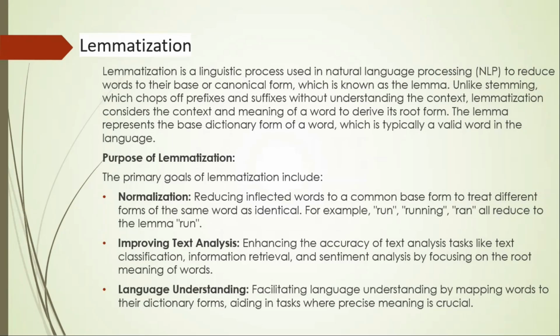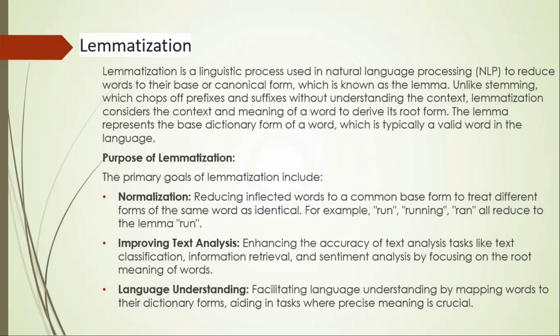Now, we have dictionaries, like in English, we have different dictionaries. So when we tokenize and remove everything and finally get a root word, we check whether it is valid or not. So what is the proposed?